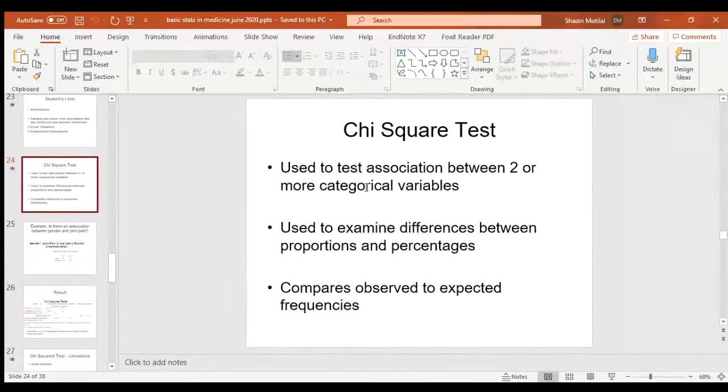If you want to compare the admission rate, the percentage of people that get admitted in Mount Hope Hospital, with the proportion of people that get admitted in Port of Spain General Hospital, you could use the chi-square test. Which hospital they belong to is categorical. Whether a patient gets admitted or not is also categorical. Once you're comparing categorical by categorical data, you could do the chi-square test.